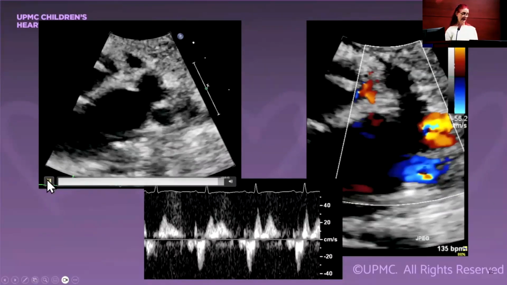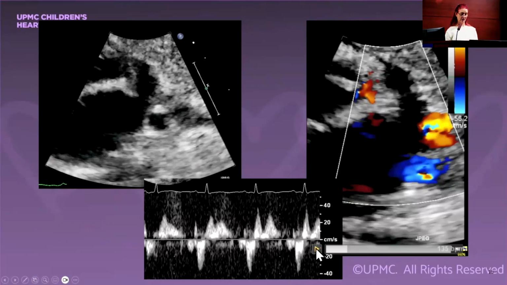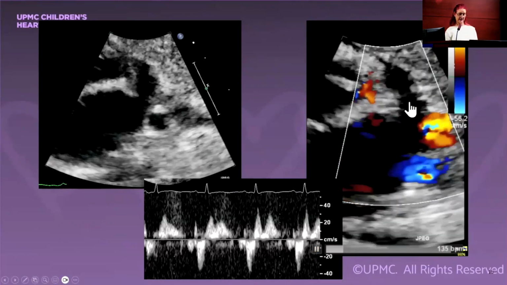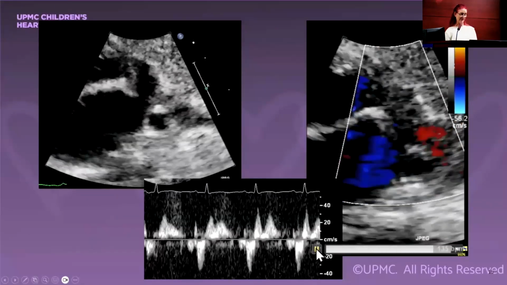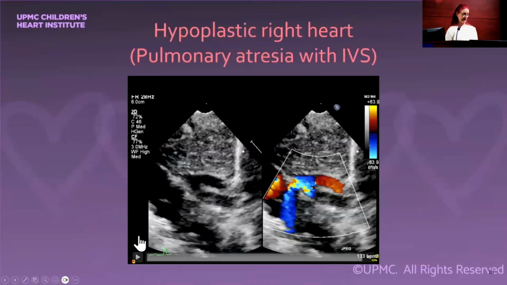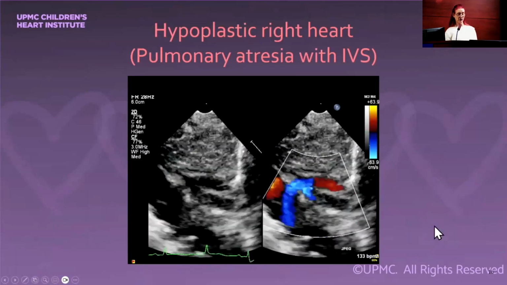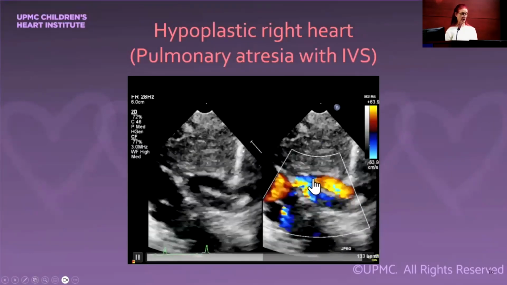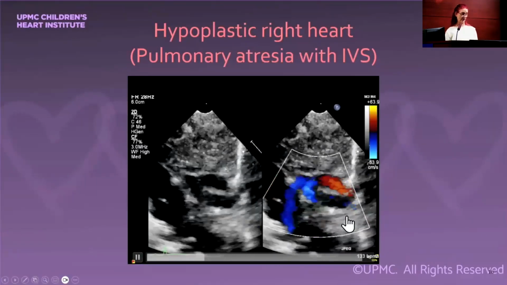fluid around it. You can see it here more clearly, that it was easier to see the tip of the left atrial appendage here. But because we always go looking for a pulmonary valve here, that's where the appendage lives. And you can get fooled because we don't expect antegrade flow. And because this child has pulmonary atresia, we need a duct to supply blood flow to the branch pulmonary artery. So here's a large duct feeding good-sized branch pulmonary arteries.